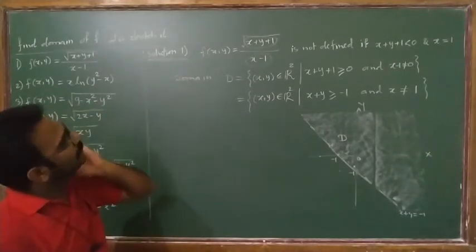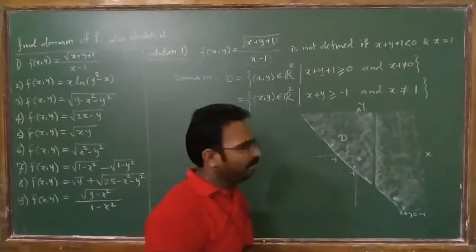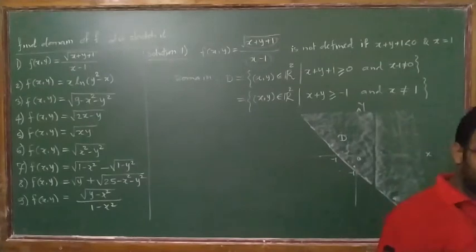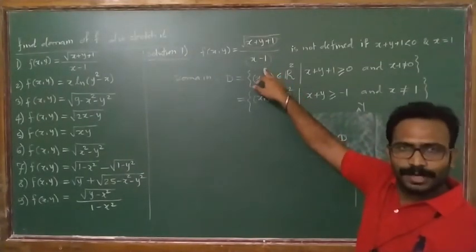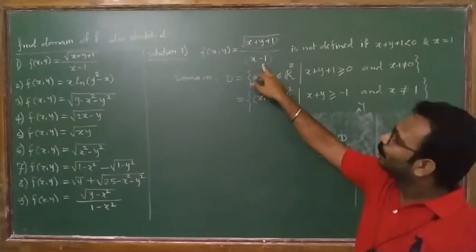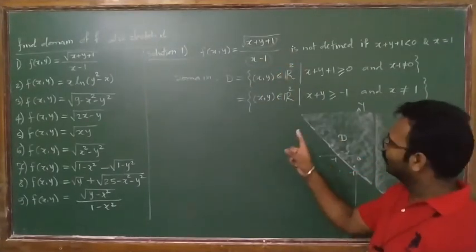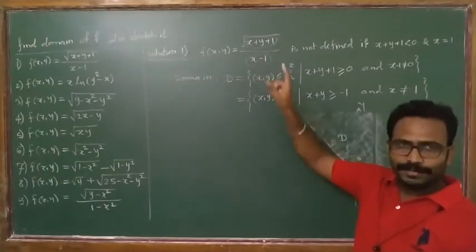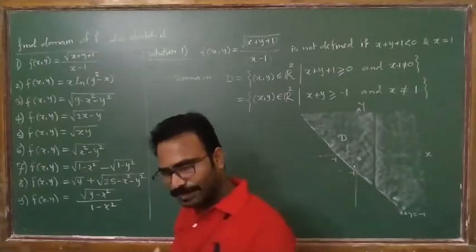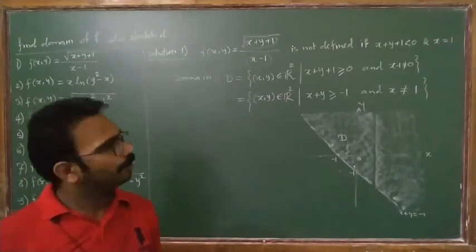So if this is the function, x should not be equal to 1. x can be positive, x can be negative. So if x is positive, not equal to 1, and greater than 1, this quantity will be positive. Square root is always positive for this region, so it depends on this value. Square root may be 0, so the numerator may be 0 or positive.